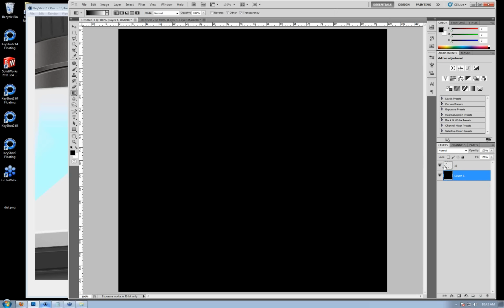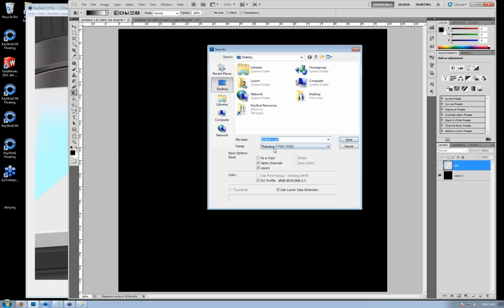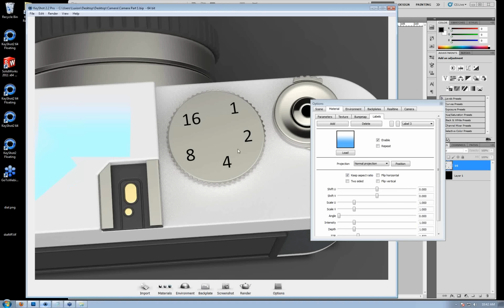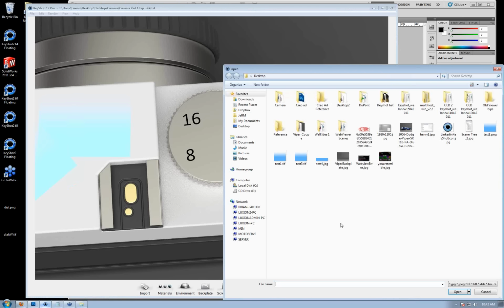Go back up to the RGB here. Now I don't even need this layer because all I need to do is save as, do a TIFF, and now I'm letting an alpha channel tell the surface, tell the label what should and shouldn't be transparent. So let's call this style TIFF. Okay, so now when I save out this TIFF, I need to disable layers, leave alpha channels enabled, and click save. Now in this case, there is no save transparency because I actually don't have a transparent background. Click OK. So let's go ahead and load that in.